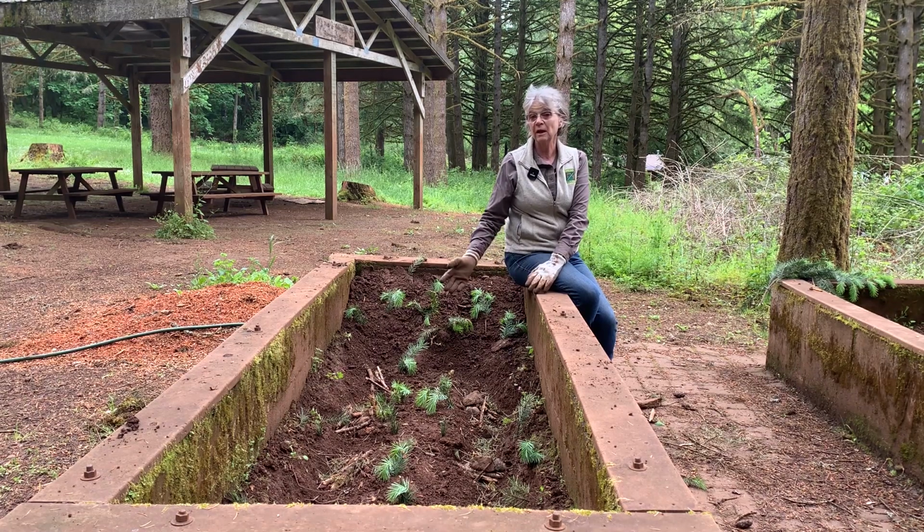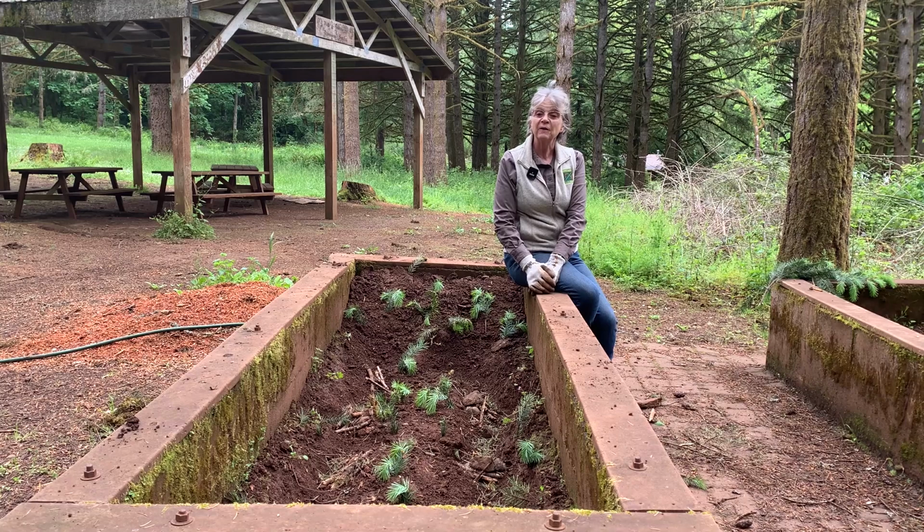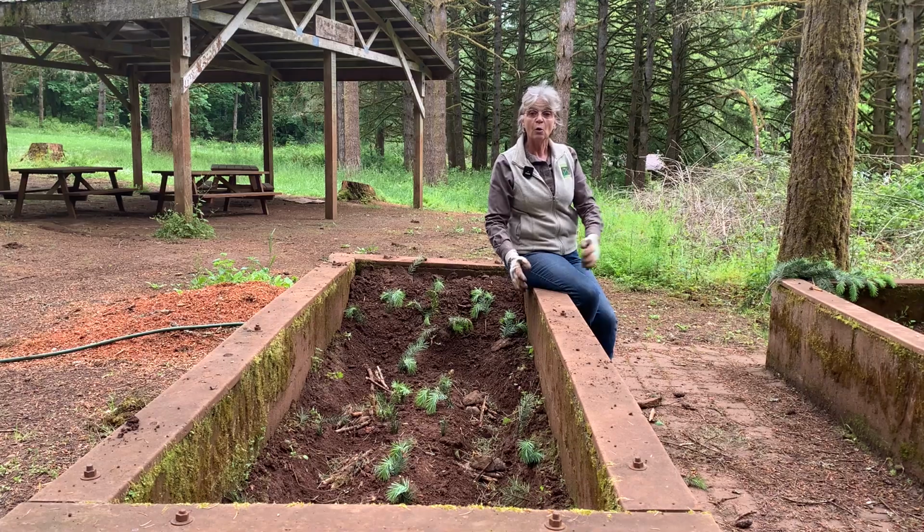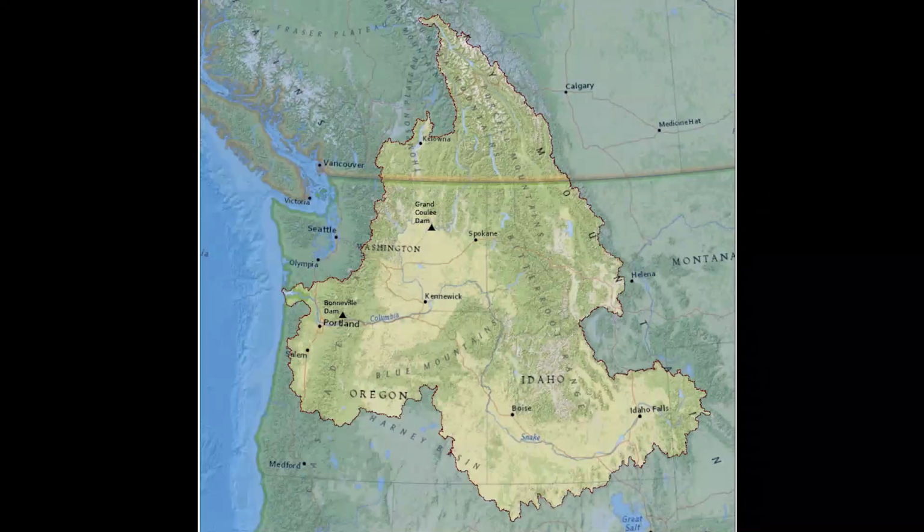So here, I'm in the Spring Creek watershed. Spring Creek goes into the Willamette River, so I'm also in the Willamette River watershed. And the Willamette River goes into the Columbia River, so I am also in the Columbia River watershed. So watersheds can be relatively small, like the land just right around me here, or they can be very large. The Columbia River covers 5 states, 2 countries, and tens of thousands of square miles.